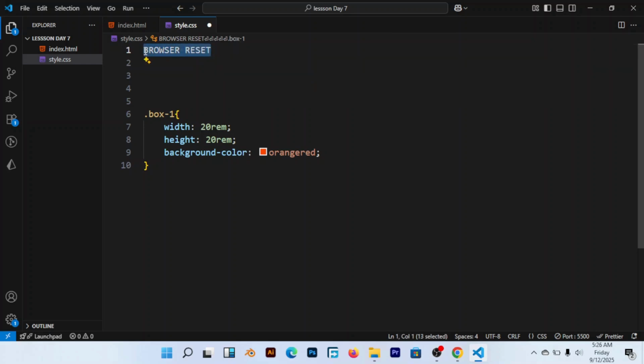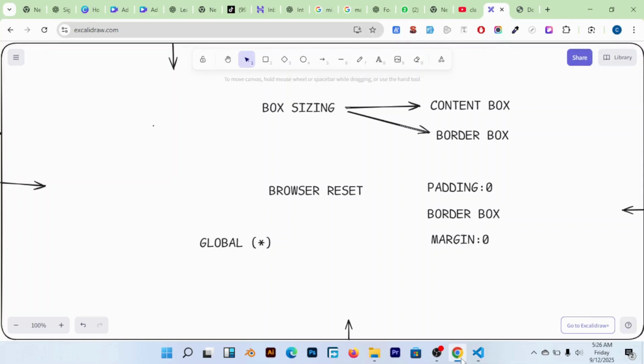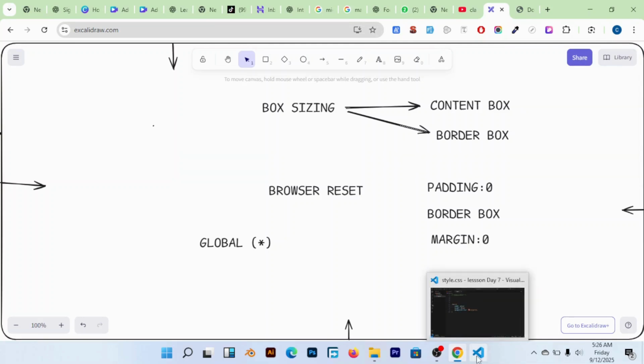The first thing that comes to my mind before I do anything else from now onwards. Members, are you understanding this? The first thing that comes to my mind is a browser reset from now on. That's where we are going now. Always, professional projects, everywhere we are going to go is going to first start with browser reset.